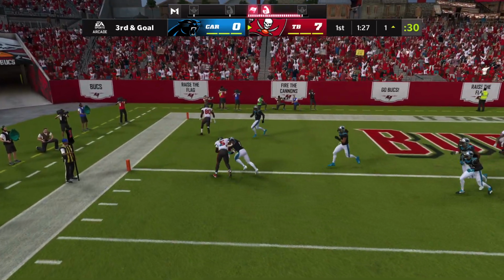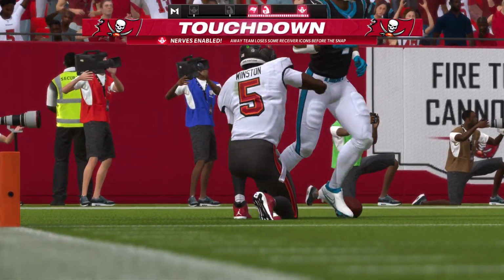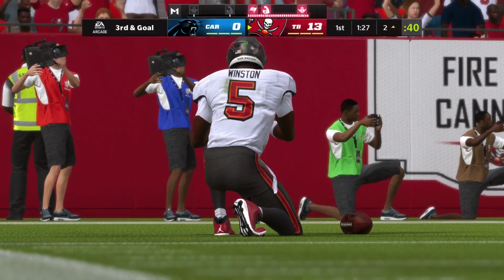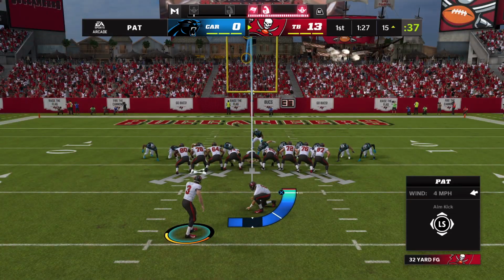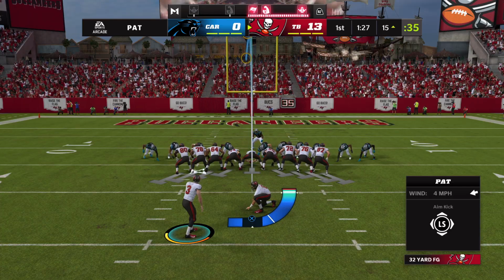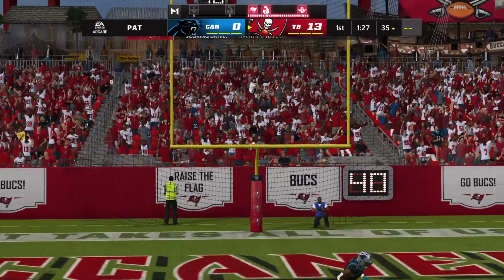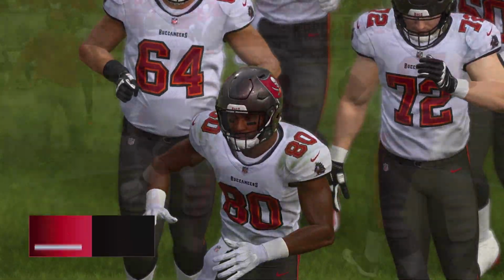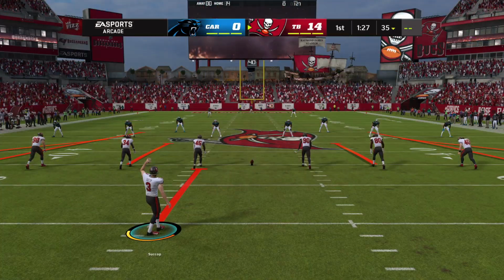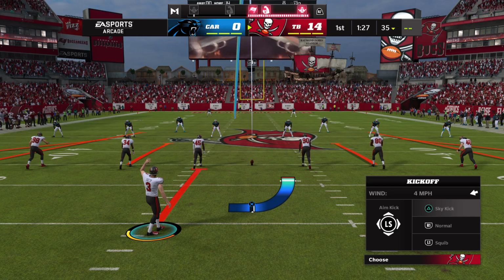Dancing to his left. And he's into the end zone. Touchdown, Buccaneers. Jameis Winston punching it in from a yard away. And the Bucs lead this now 13-0 here in the opening quarter of the ball game. Extra point put through by Succa, and it's now 14-0. The drive there only spanning 3 plays. And it ends with a 1-yard touchdown run.